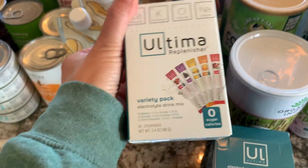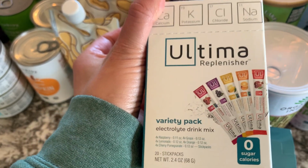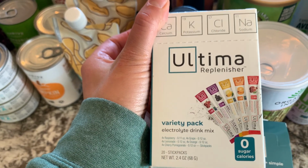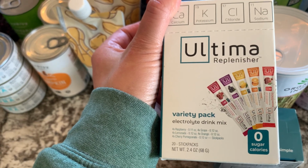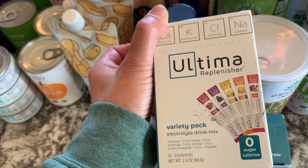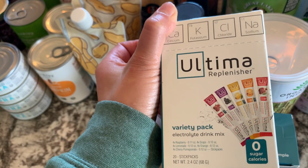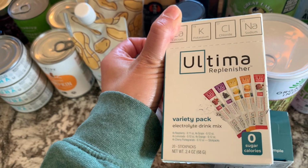And let's see here. Oh, I haven't tried these yet, but I have a different brand that I like. It's called Element, the letters LMNT, that I use. So with the electrolytes, it's so important, like I keep saying, to keep up on your electrolytes. And sometimes if you make the drinks at home, they're not easy to bring with you. I like to keep a few of these in my car with me at all times. That way, if I'm feeling keto flu-ish, or honestly, I drink a lot of water, but I have a hard time staying hydrated. I think it's just my body.